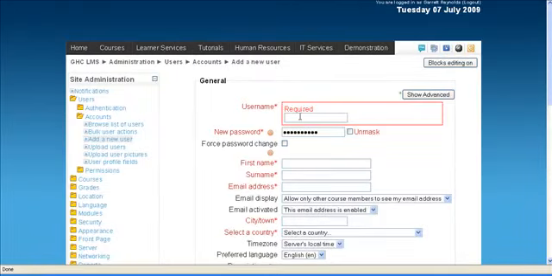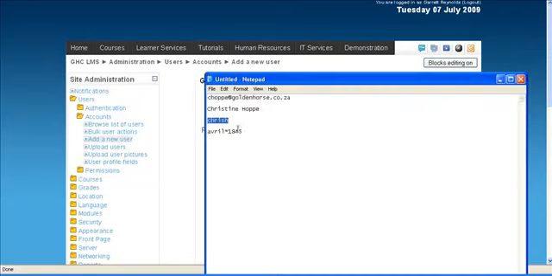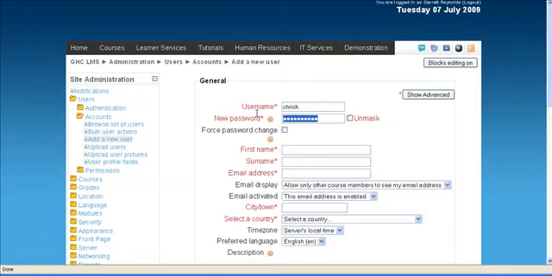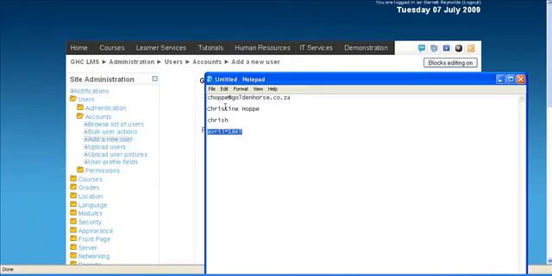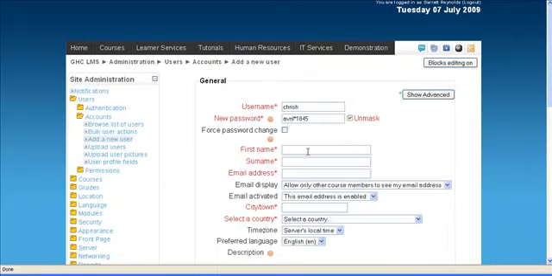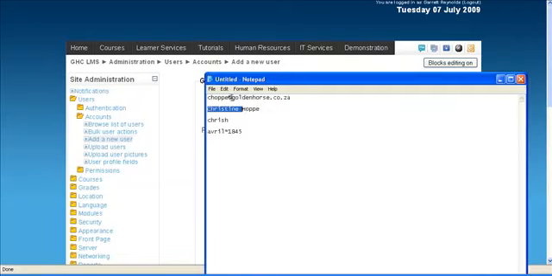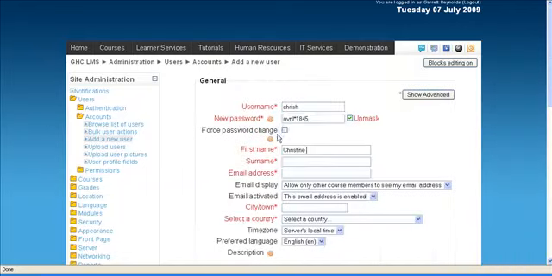Okay, so this is the area where you create user profiles. What we do here is paste in your username, and then we'll have a password that we've already created, so we can just copy and paste that in, and we can unmask it if we want, so we can see it. Okay, so we have first name and last name.